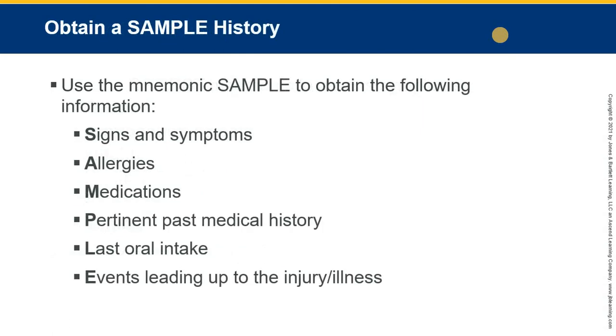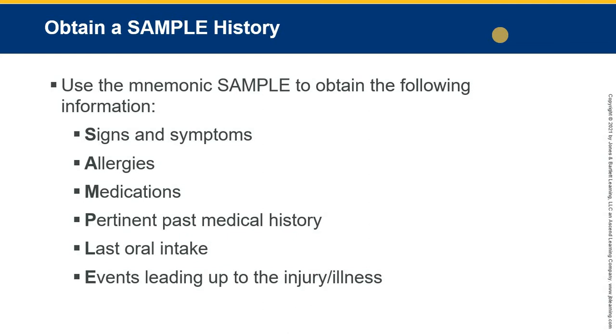All right, here's another mnemonic for you. This is number 3 so far. So, like I said, there are a lot of these in medicine, even more than we'll teach you. The next thing is going to be SAMPLE. All right. So the first thing is going to be signs and symptoms. You're generally going to get this from your patient when you first start your ABCs, because you're going to get the chief complaint. They're going to tell you what's wrong. When you do your assessment, you're going to actually see the signs there.